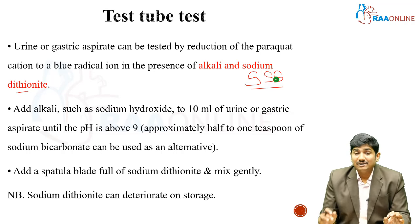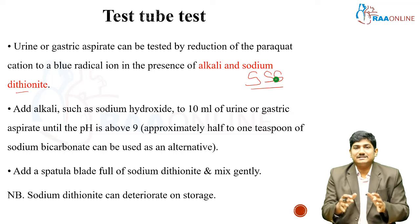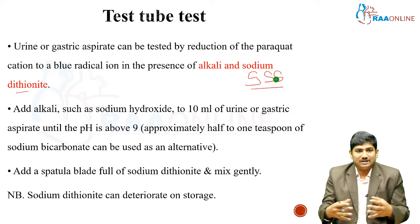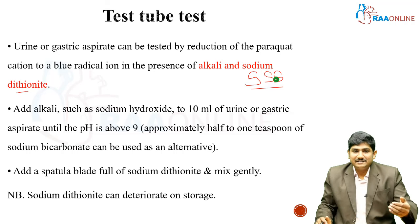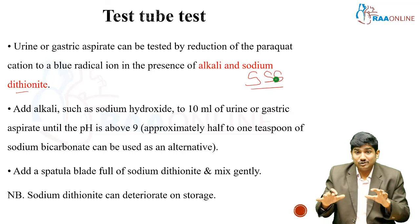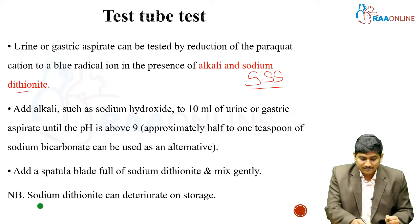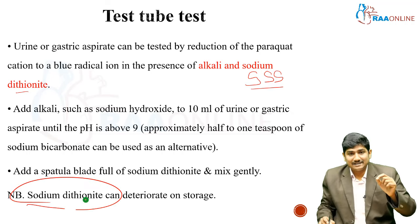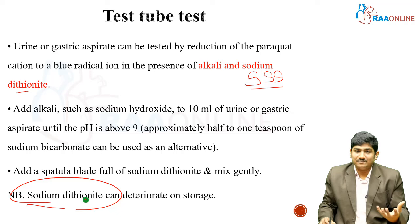for the result. Okay. But understand, Paraquat poisoning is quite rare compared to your sepsis and other trauma or other cardiac patients in your ICU, right? The incidence of Paraquat poisoning in your ICU population is actually less. For that reason, even if your hospital has this particular sodium dithionate, it would not have been used for a longer time, right?